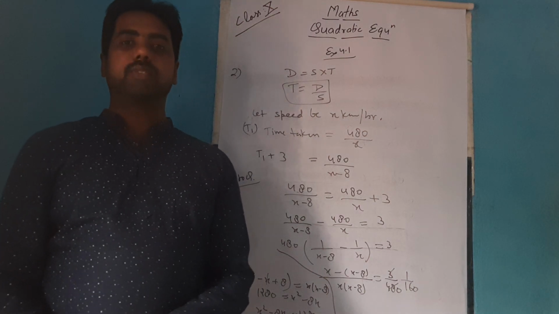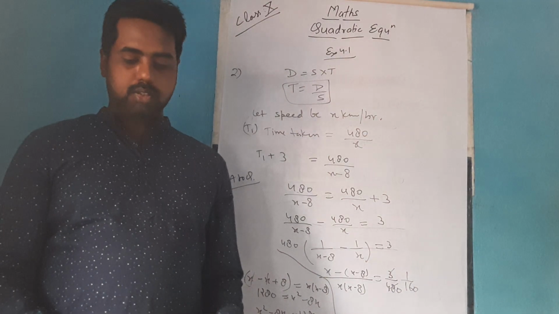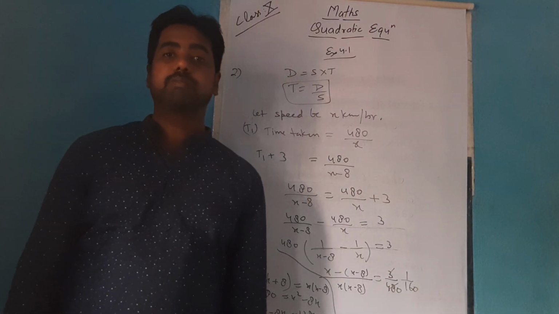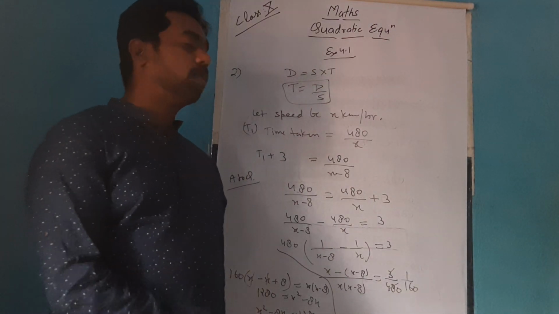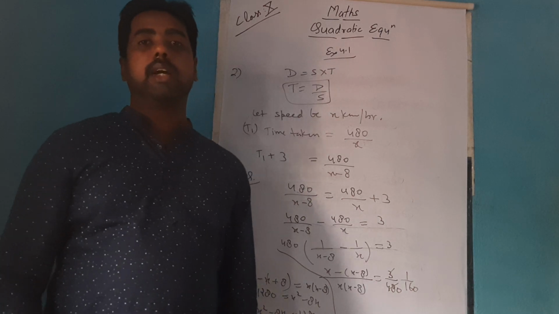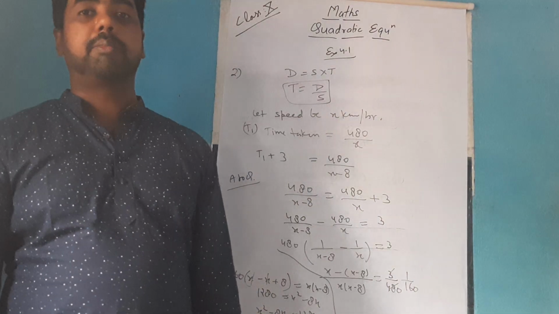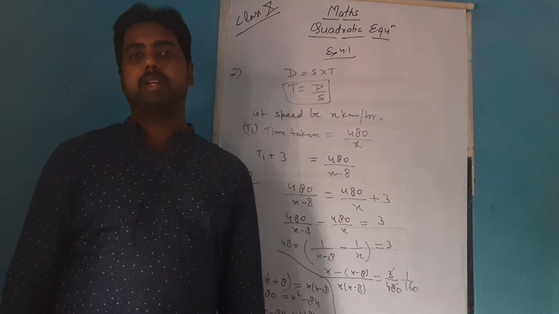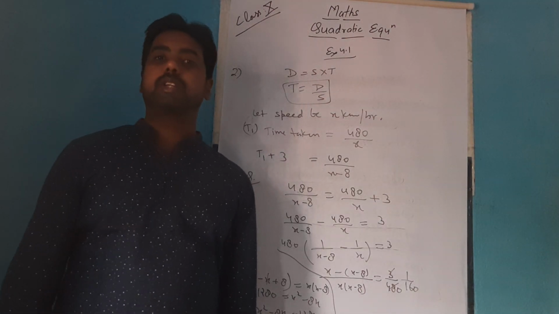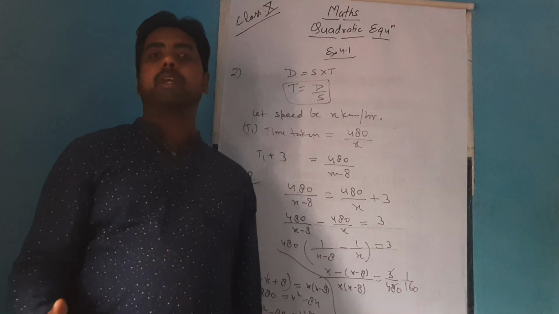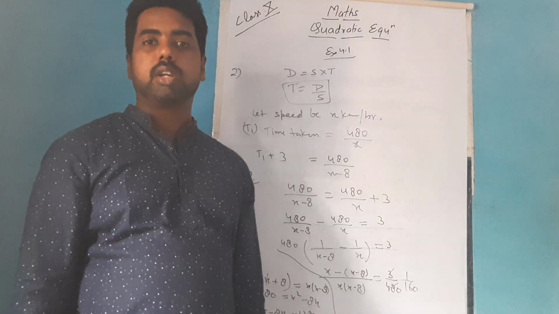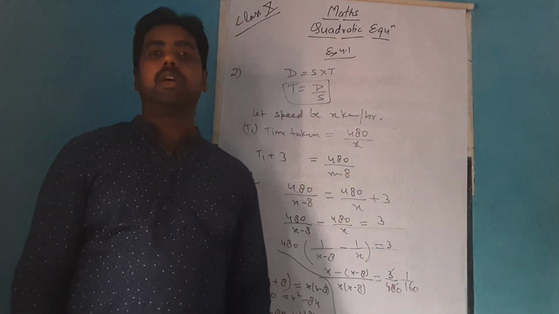In the next exercise, we'll try to solve questions based on the factorization method of finding the roots of the equation. Till that time, you just keep on revising the quadratic equation, as it's a very easy chapter. The way you think about the chapter will automatically become the way it is. If you think that the chapter is easy, when you solve, it will become easy. So don't hesitate in solving. Practice more and more questions. It is quite easy for you all.